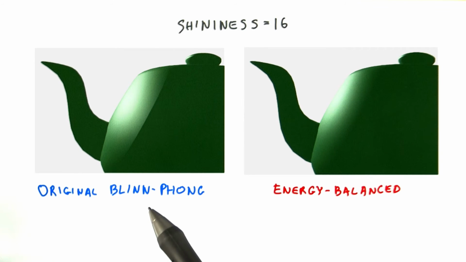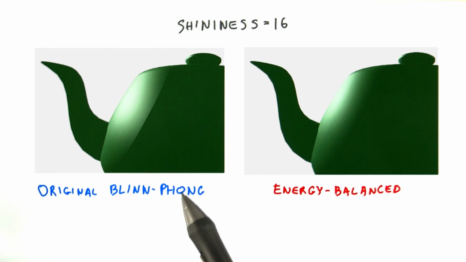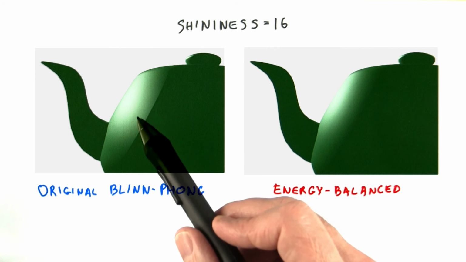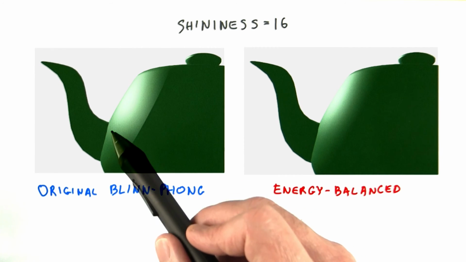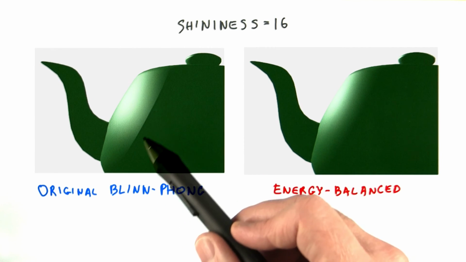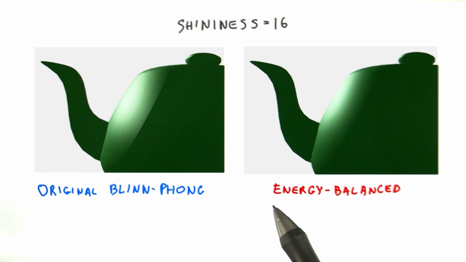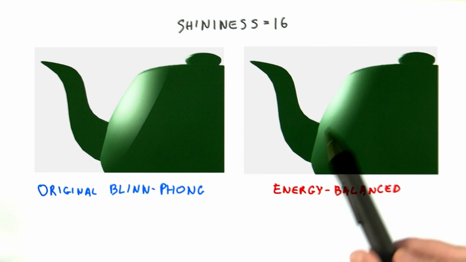Using the Lambertian n dot l term also eliminates a serious problem with specular falloff. You may have noticed it yourself with the basic Blinn-Phong model. Here's a view of the model with the low shininess and the light coming up from behind it. The diffuse term drops off smoothly, but the specular suddenly drops to 0, giving a pretty bad result. By using the Lambertian drop-off, the specular term now fades properly.